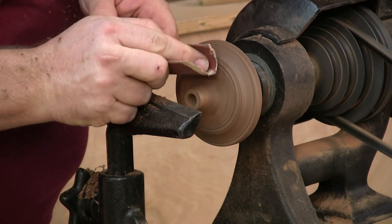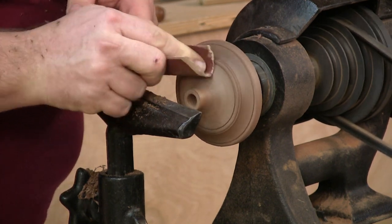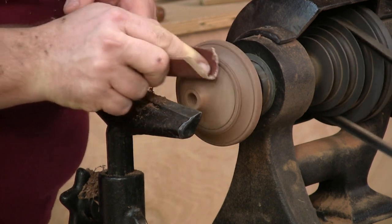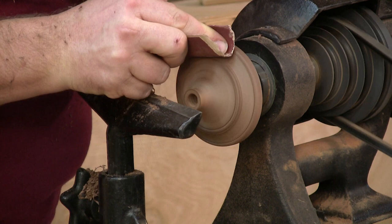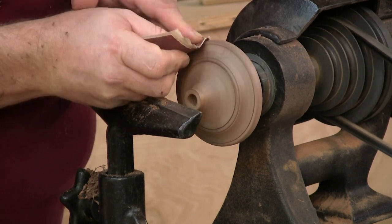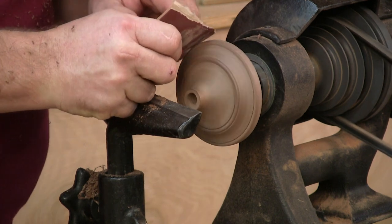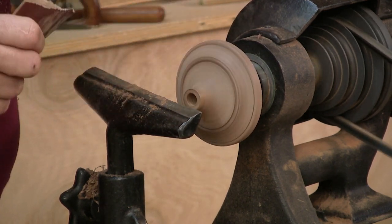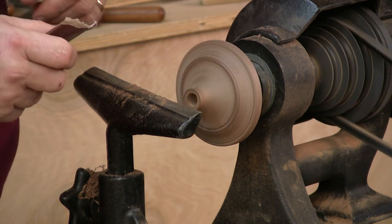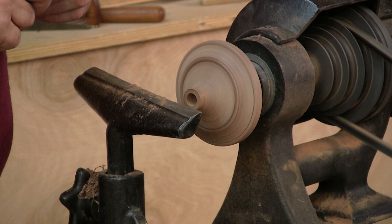Now, Tim, you need to sand it nice and smooth, or Mr. Scrooge will never accept this. I'll never get home to spend time with the family on Christmas Eve. So, Tim, why don't you get something to drink? I'll finish sanding this up, and then we'll get started on the upper part of the stick.